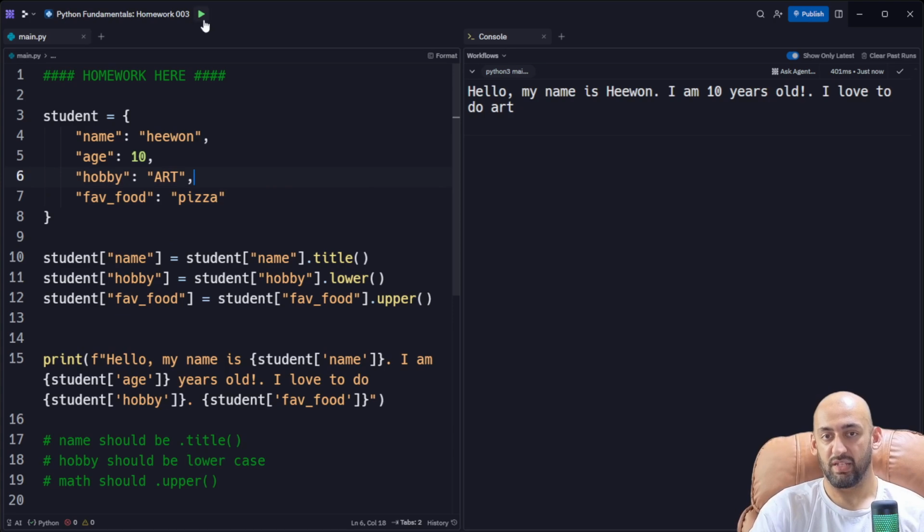Okay, good. Perfect. So now you can see that we've used a few different things. We're able to make a dictionary. We're able to change values inside of the dictionary. We're able to add new key value pairs to the dictionary. We're able to print F strings using the key values inside of the dictionary. And we're able to use string methods like upper, lower, title to change the way that these key value pairs look, which is very complicated to say, but you have learned all of that. So yeah, you should be able to do this homework.